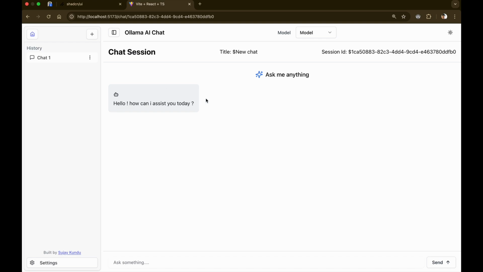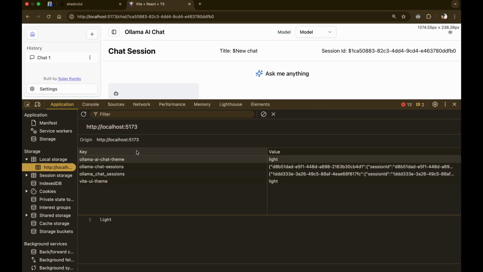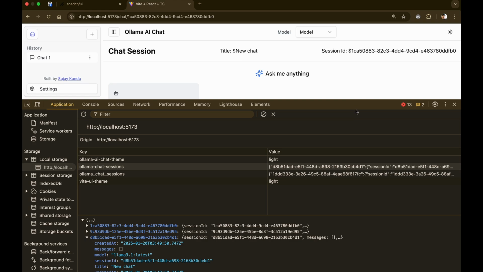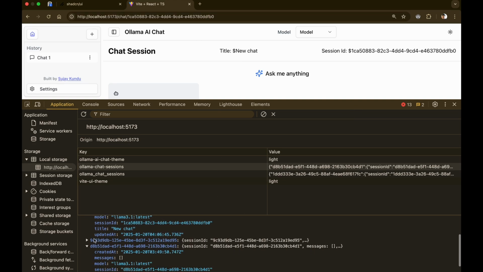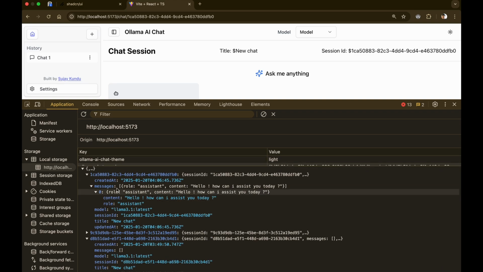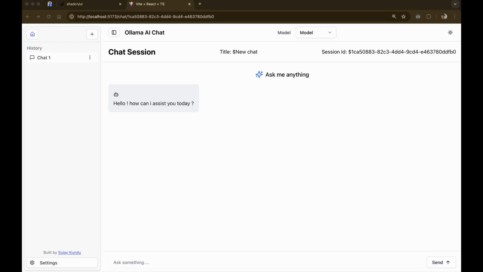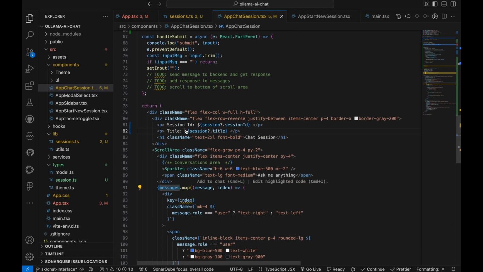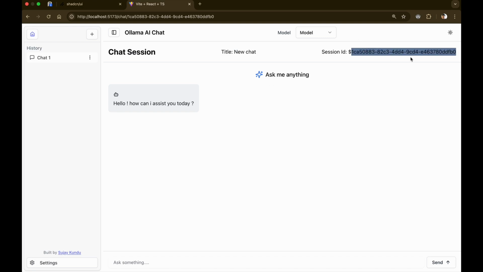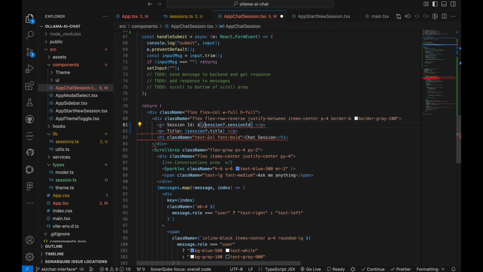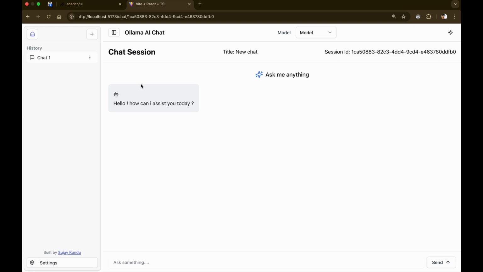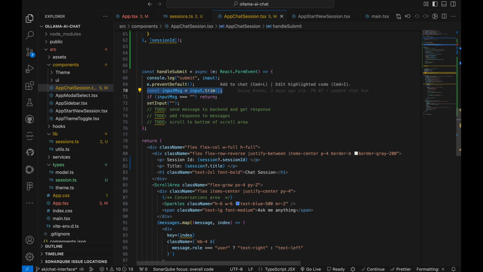So if I go to inspect element, go to application, and check the session that we are in, that is B0 messages. Here you can see the first initial message, right? So you can see the session ID. Right, the dollar is coming. Let me remove that. We don't need the dollar. Now we have the chat, session ID, everything is looking fine.